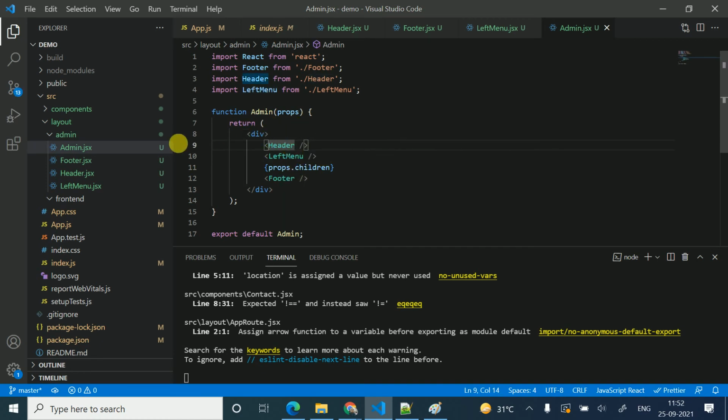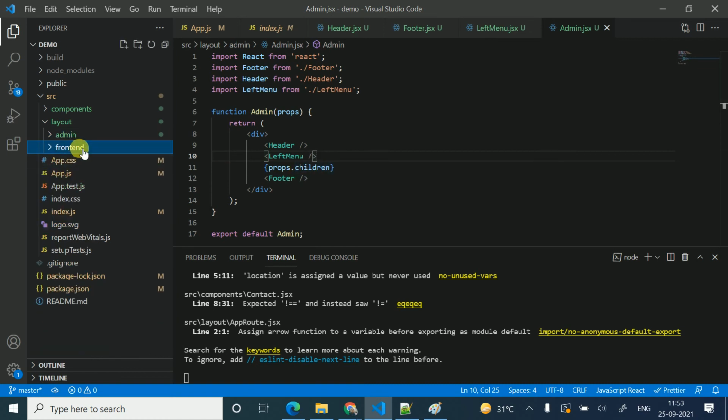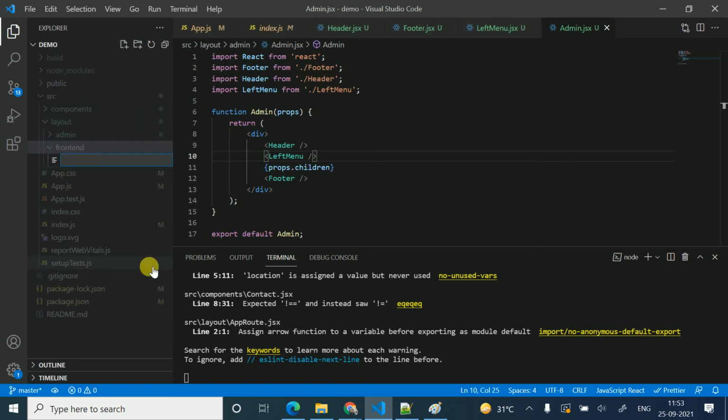For all the routes where I use the admin layout, this header, left menu, and footer will be the same. Only this component will be changed. This layout will work as a parent of other components. Okay, let's see. In the same way, I'm going into the front end, and in that I'm creating frontend.jsx.